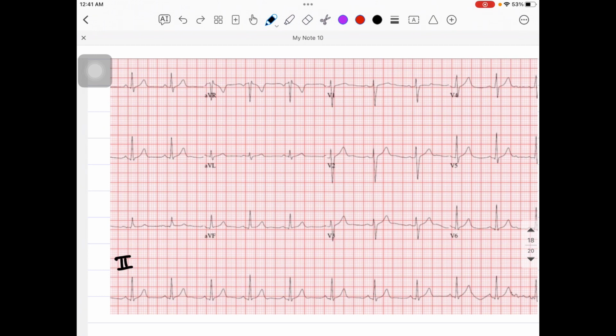And probably this patient is having a heart rate of around 70 beats per minute, because if you count the RR interval, approximately 4 large boxes are there. It means, using the formula, it will be around 1500 divided by 20 small boxes, so it will be around 75 beats per minute. That's why I said this patient is having the normal sinus rhythm.